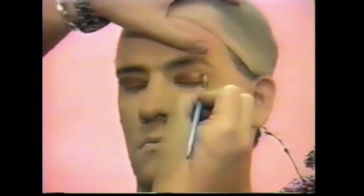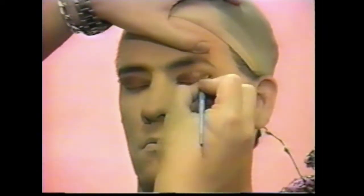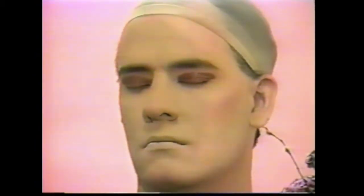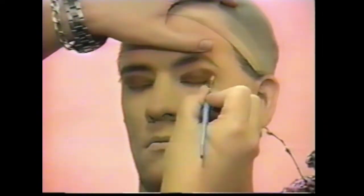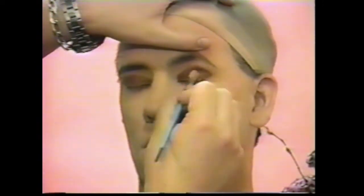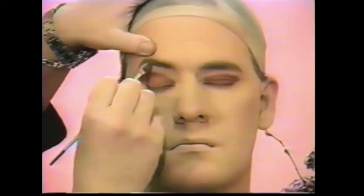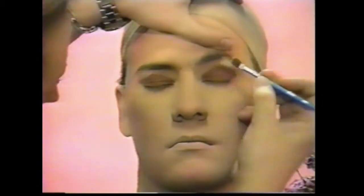I extend just a little bit out from the eyelid to the upper part of the crease and the upper end part of the brow bone. Make sure when you use an applicator that you don't mix your colors. Use a clean side for every color that you use. I then take a highlighting color and go up under Donna's eyebrow, starting in the highest point of the arch and blending out on both sides.